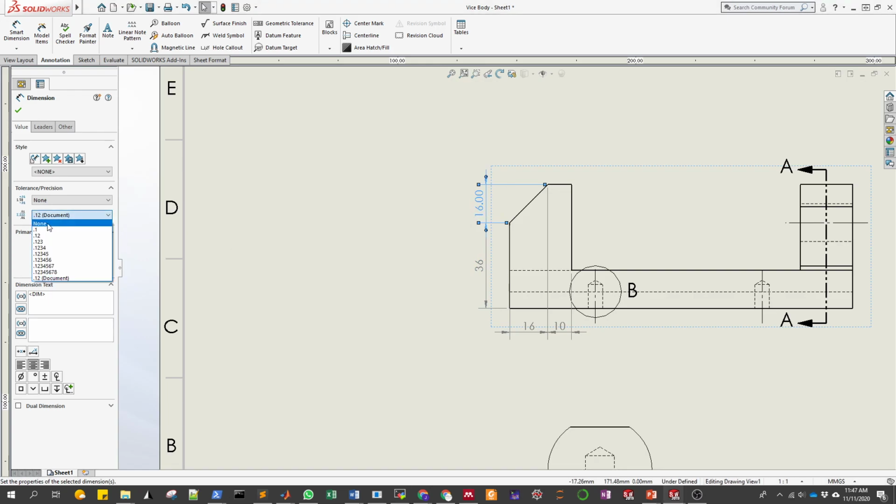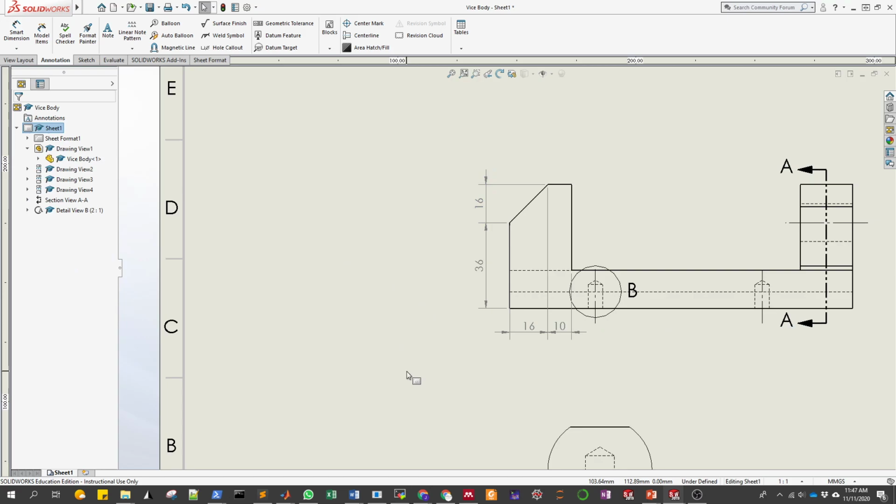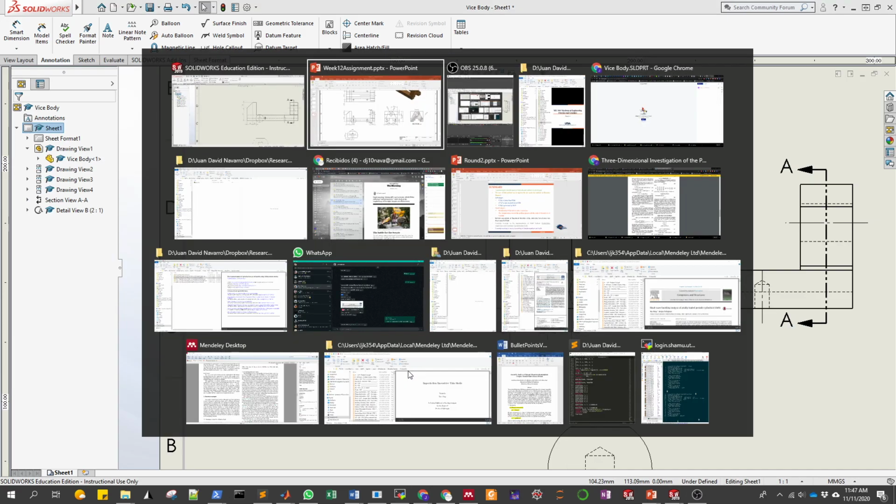I'm just showing you that you can do that, or you can also have basic tolerances here. But in this case, I'm not gonna include any of those tolerances.